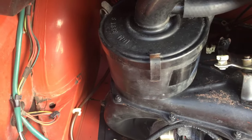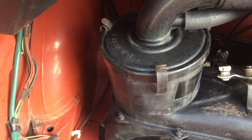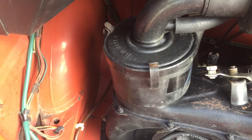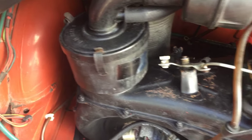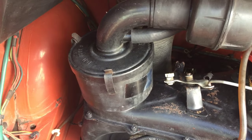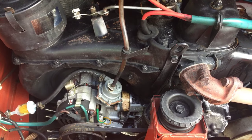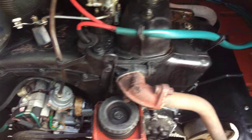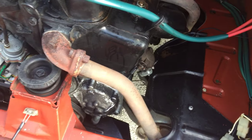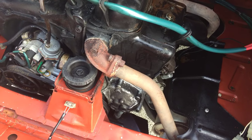We still haven't changed the air filter because I have to get that from Poland — you can buy it for a dollar or two, but shipping will cost a lot more. That's really the only problem with getting parts from Poland; if you combine orders it's not too bad. Over the weekend we'll try to check the timing — maybe not adjust it, just verify it. We also changed the oil since we weren't sure of its condition or when it was last changed.